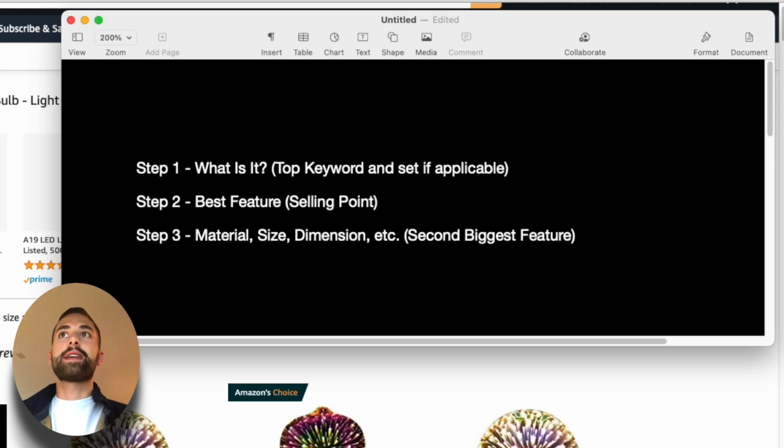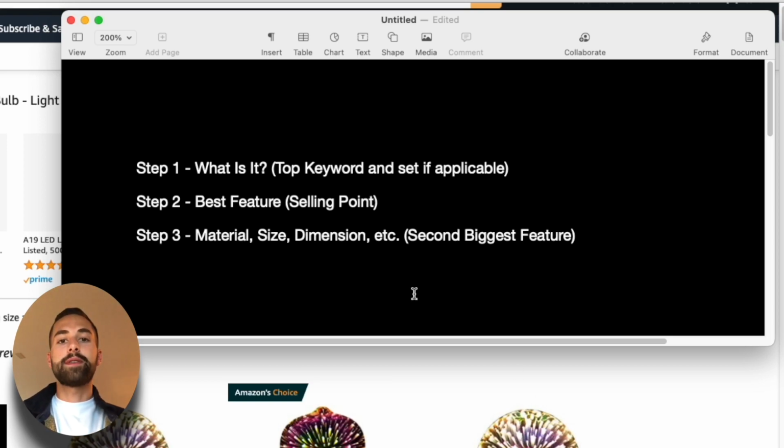For today, we're going to cover the 3 steps that I'm showing you guys here on how I think you should segment your title. And then we're going to go through an example of actually looking for these light bulbs, these firework light bulbs, and we're going to construct a title together so you can see how I do it for my own business.